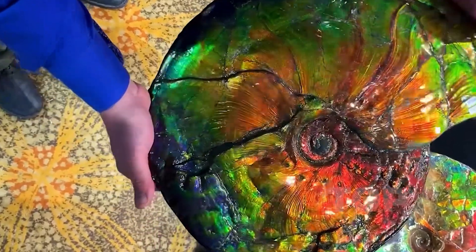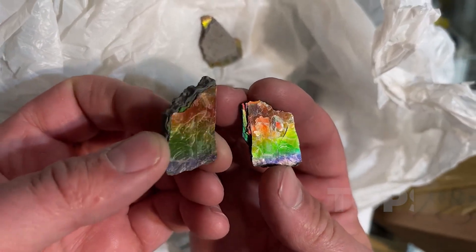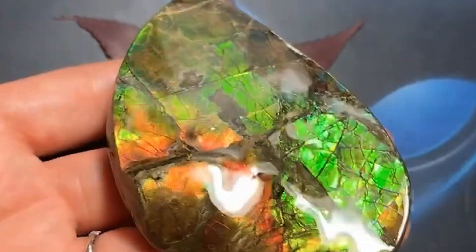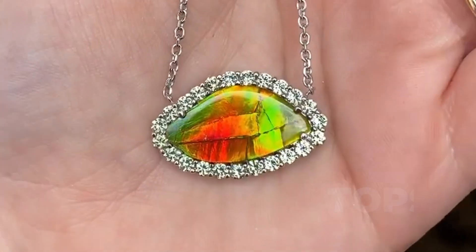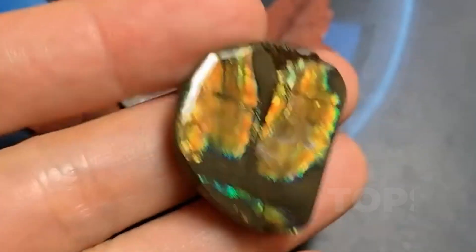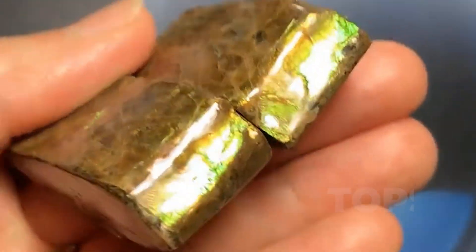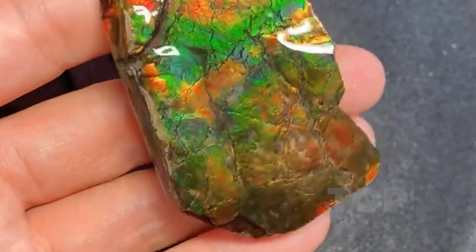Fine ammolite, mined primarily from Alberta, Canada, can rival opal in brilliance, especially in cabochons above 25 carats where full spectral play is preserved. But its value doesn't lie in radiance alone. Each ammolite is the final chapter of a vanished species. Its spiral form, preserved with mathematical precision, speaks to ancient navigation, symmetry, and survival. Jewelry collectors prize it for color and origin — the feeling of holding a relic forged during extinction. More than a fossil, more than a gem, this is a fragment of a vanished biosphere: one last shimmer from an era swallowed by darkness, now polished and worn in light.